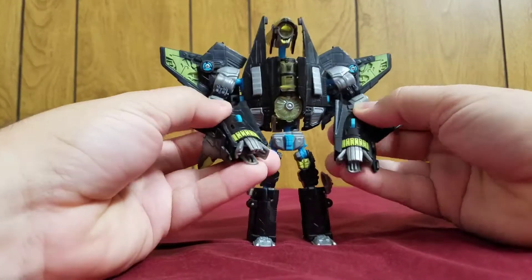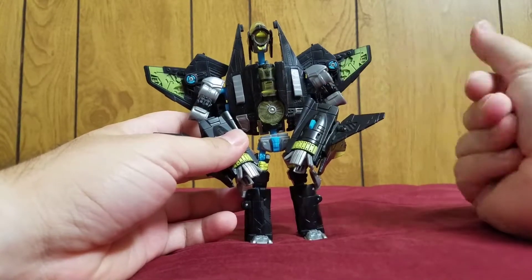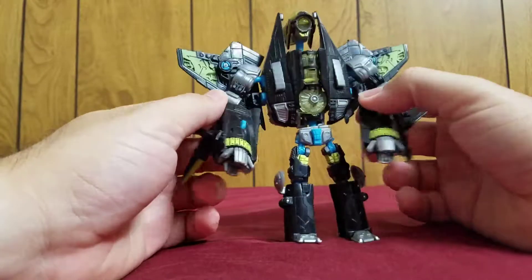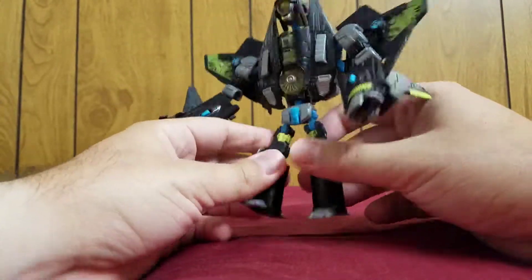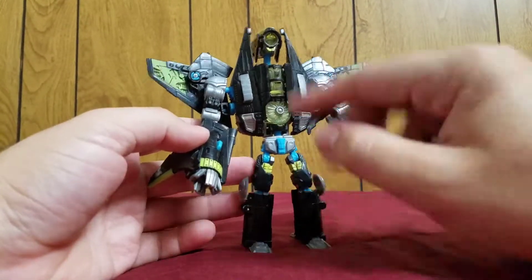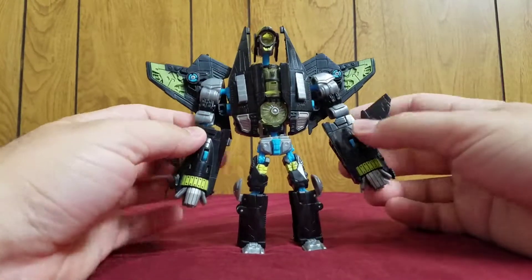With that aside, here is Overcast. The best thing I like about this guy is his paint job — that's why I got him over Dreadwing. Dreadwing had a grayish, whitish Arctic camo look with purple, and I didn't really like it. I really like this guy's color scheme. If you're gonna get one of the figures — either Dreadwing or this guy — I highly recommend getting this guy instead. He's very subtle with the AllSpark blue; there's only just accents of it, which I think is really nice. They don't go overboard with it.